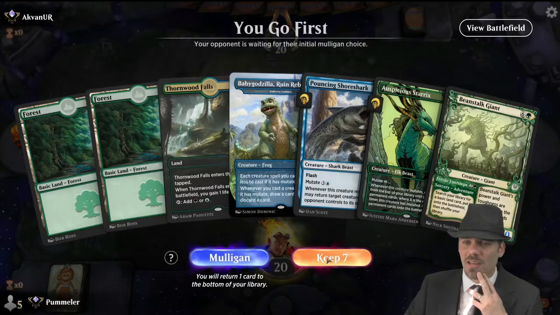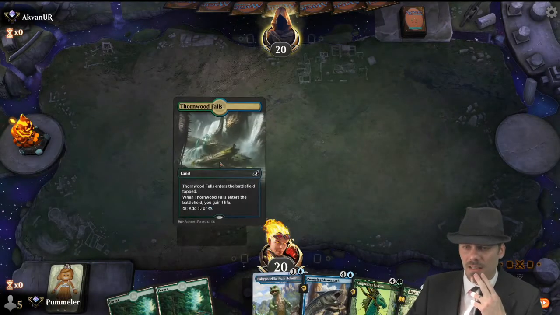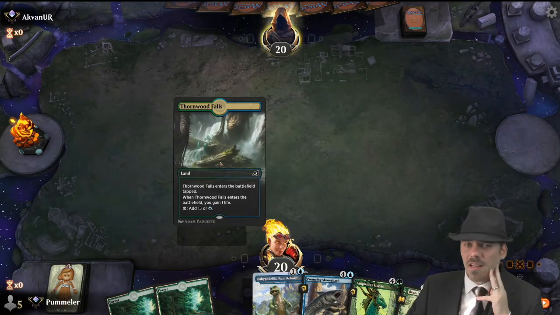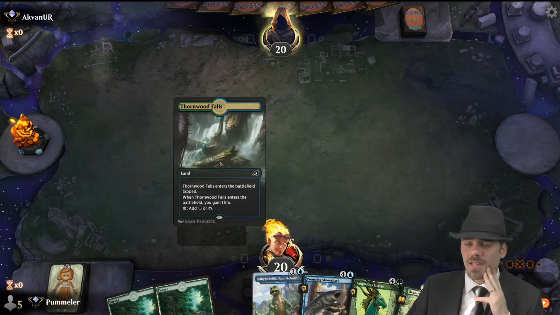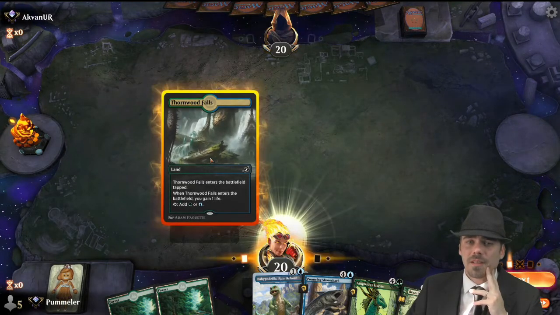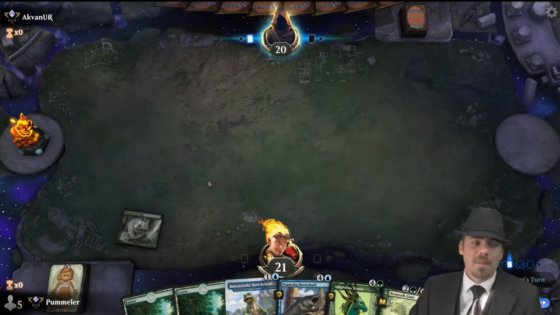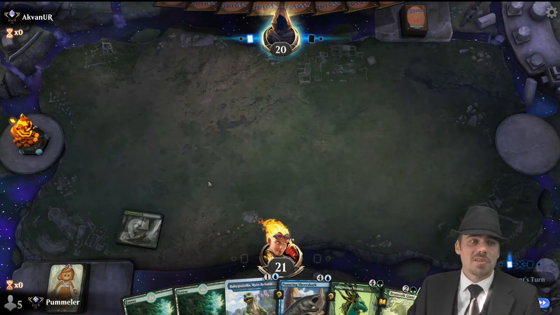All right, folks. Yeah, we go first. This is a pretty good hand, I think. Get to lead on Thornwood Falls. Not what I would call the best turn 1 play, but a tapped land means we've got both colors of mana and everything, and we gain a life, so there are worse things, right? There are definitely worse things.